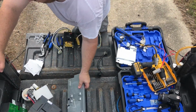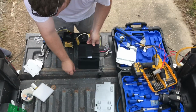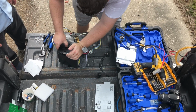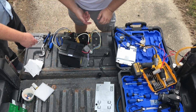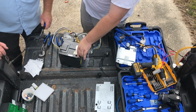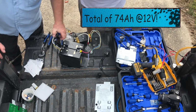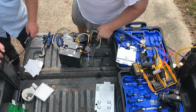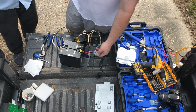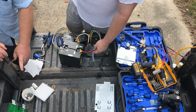So here we have, basically, we've gotten all the pieces out of the APCs that I wanted to get, and so here we are coming back to the batteries. And like I said, there are four batteries that were tied together in two 24-volt configurations. So it's basically four 12-volt batteries that are each 15 amp hours apiece, so they're really worth the time. These are some high capacity batteries. Very heavy when you put them together, but still worth the time and effort to get them apart.